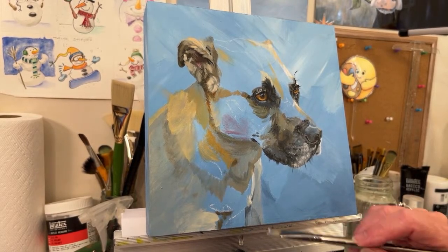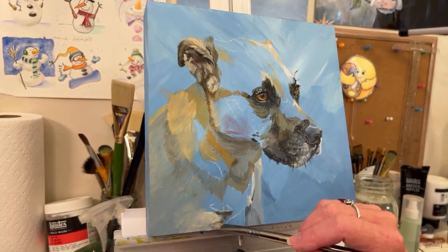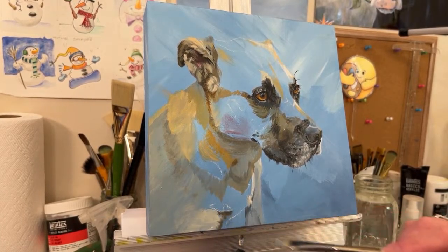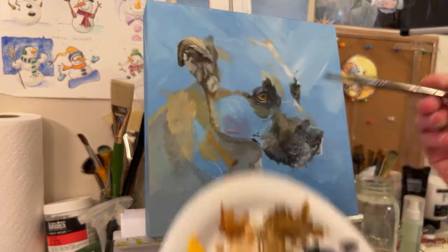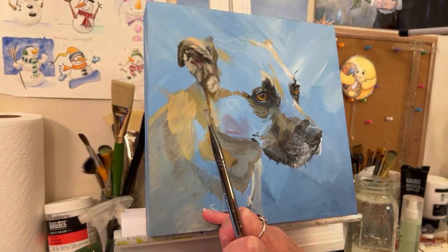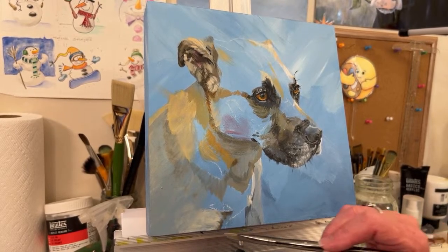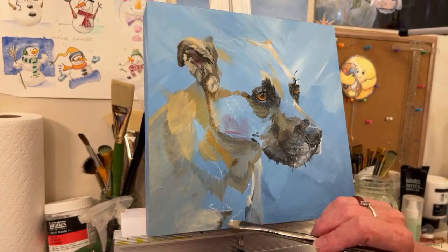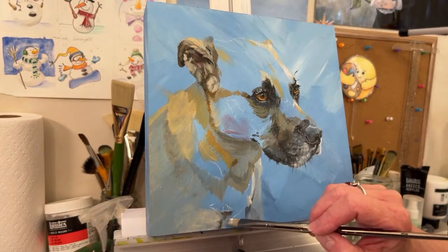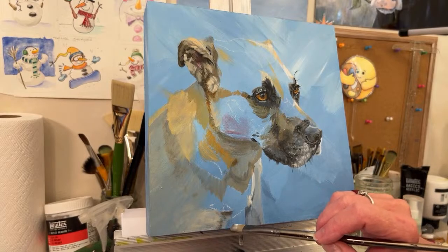So this shadow isn't that dark, but it at least tells me where it is. Just see if I can scrape up any of that. I guess all my paintings are a little bit like this, like if you color with crayons and you build up the layers and blend it in the wax, or colored pencil, kind of the same thing.